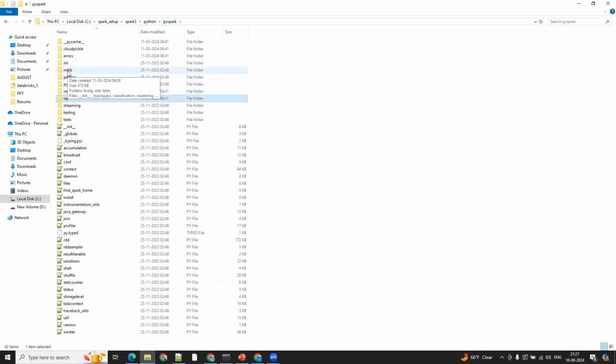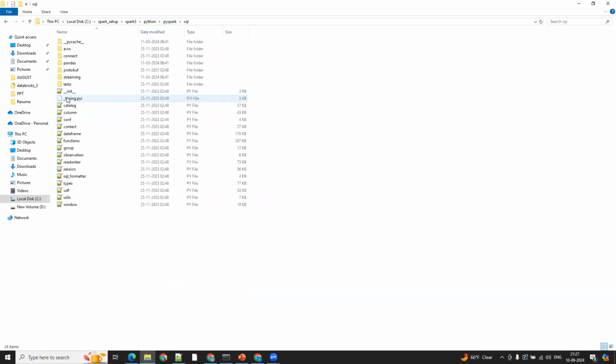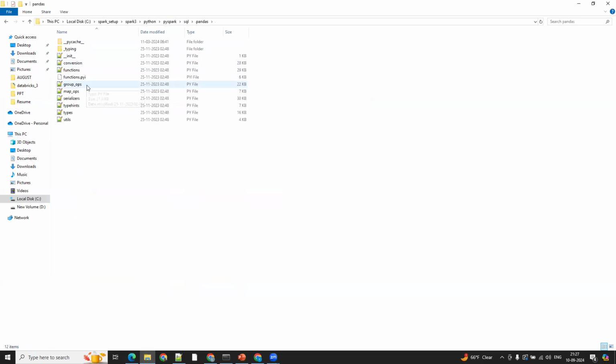Like that, we have different modules. The very famous one is SQL. If I open this one, I have a few more submodules. If you check one of the submodules, let's say pandas here, all these are Python files only. Here all your functions are defined.